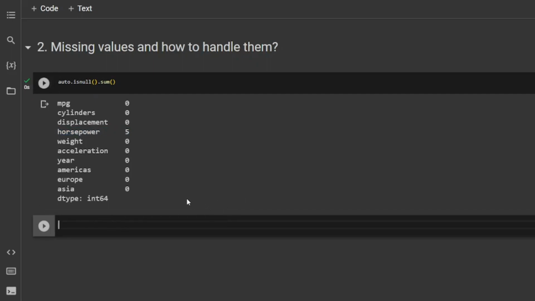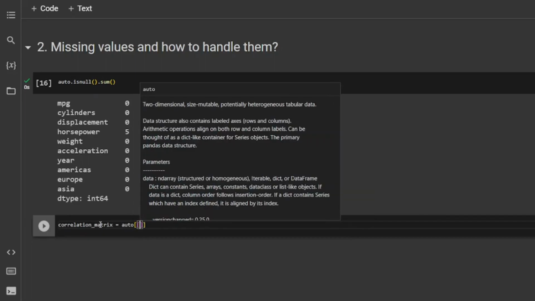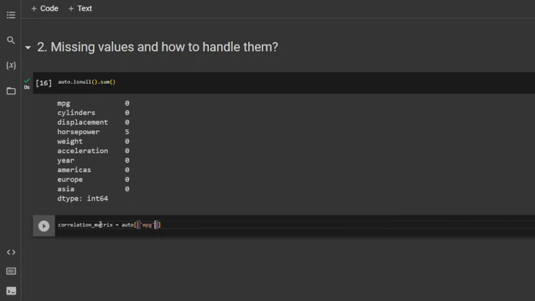In this video we're going to cover the topic of interpolation, so we are not going to go into the details of different methods like dropping, filling in, and median imputation, and so on. We'll go directly to the interpolation method. To do so, we need the correlation matrix. We will have a separate topic about correlation and the correlation matrix, so in this video we'll see it briefly, and in the next videos we'll see in detail what the correlation matrix is.